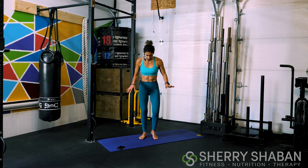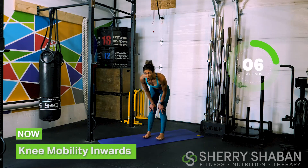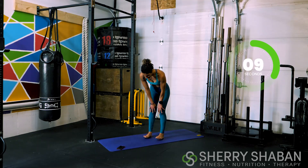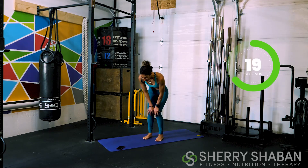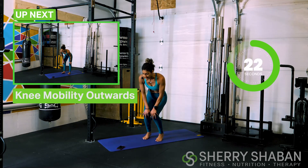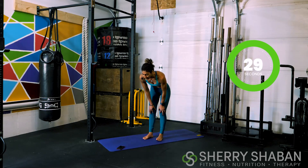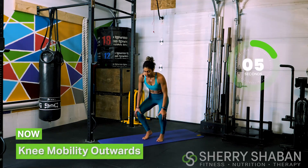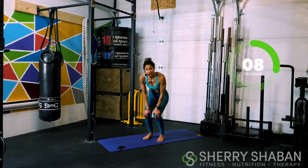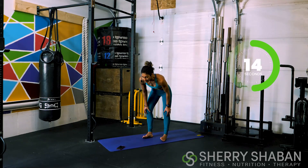Now we're going to bring the legs together, place the hands on the knees, and just go up, out, and in. Fold forward — don't put all the weight on the legs, just place the hands gently on the knees. You'll notice I'm lifting up the heels, going out, out, and then bringing the heels back down. So we're mobilizing the ankles, we're mobilizing the knees. In about five seconds we're going to switch the direction and go the other way. You'll notice that even just moving the legs like this, you are increasing the heart rate.